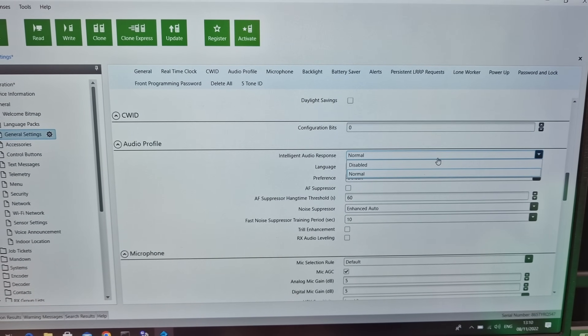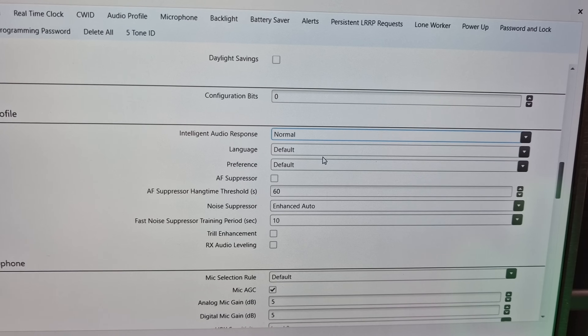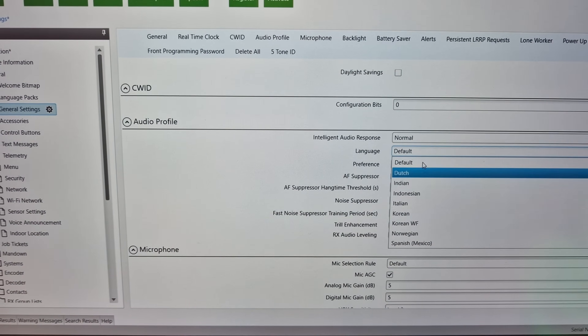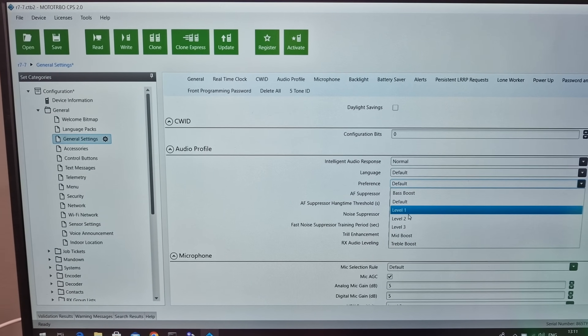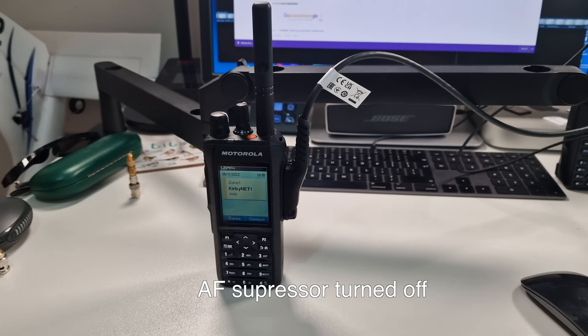There's also a language setting which optimises the audio encoding to your language type — quite a game changer if it's working. Then you've got different profiles for how you want it to sound: mid boost, treble boost — these will take a bit of playing around with. There's also an audio suppressor, which is good if you're in an environment with other radios nearby — it eliminates feedback. So you've got some pretty good features for customising the DMR sound, which is always good because we know it doesn't always sound great.